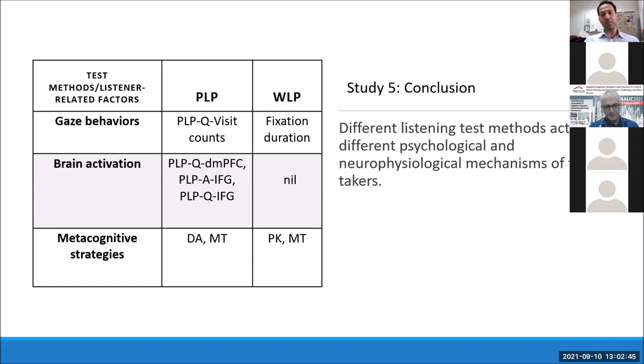Now, one of my students, Esther, has done a wonderful study in which she tried to equate two tests. Now, test equating, as I mentioned, is a statistical process. Statistically, we found evidence for similarities of the two tests, but it seems that the processes of gaze and brain are telling us a slightly different story. So we are proposing a new approach, and the study is under review now. We're proposing a new approach to test equating, which relies on test processes and mechanisms.